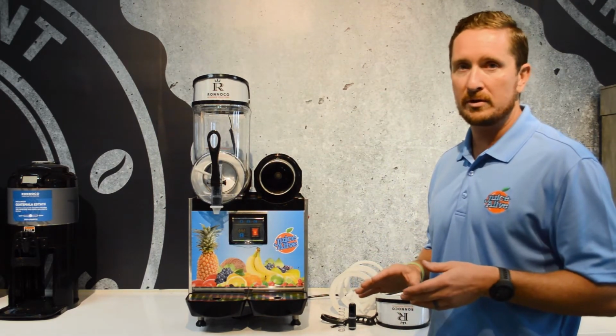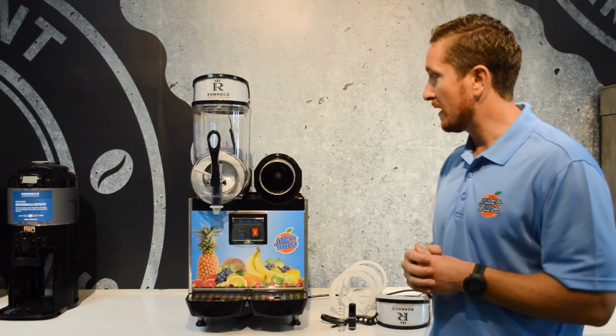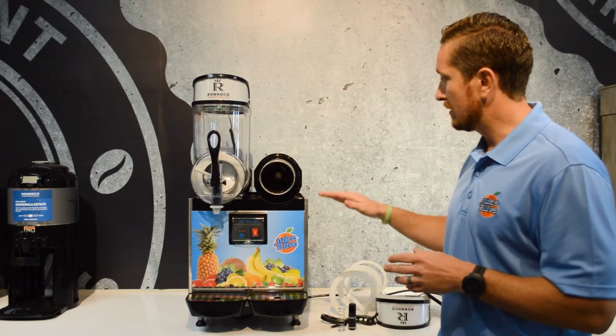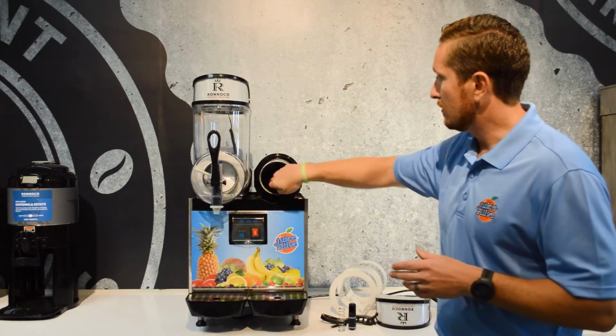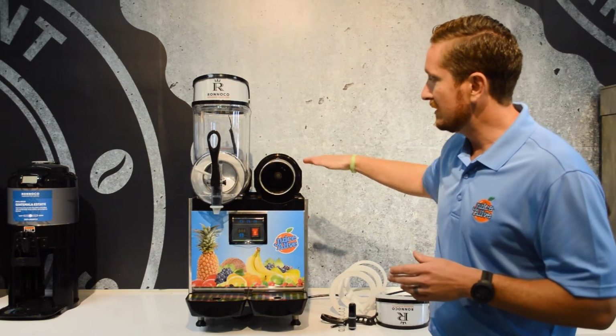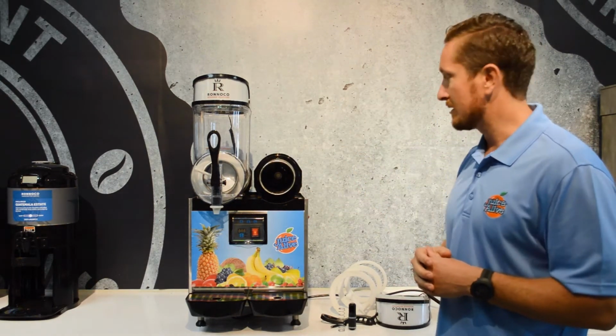Do not put them through the dishwasher. It will damage the machine, and the parts will have to be replaced. And then also here, we want to just take a soapy rag and warm water and clean this area as best we can, and then wipe it down so that it's sanitized.